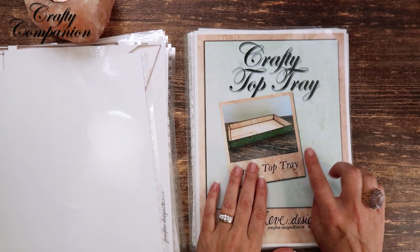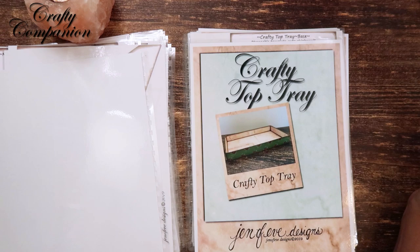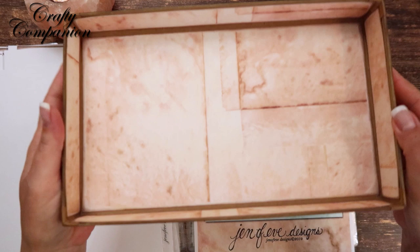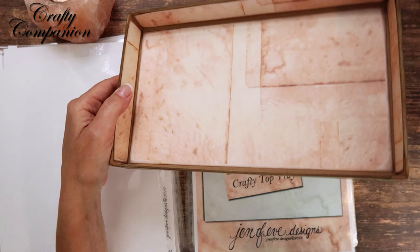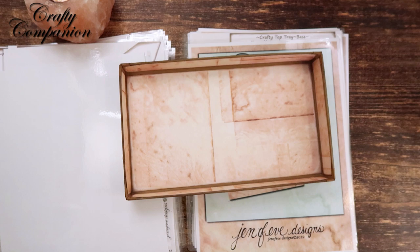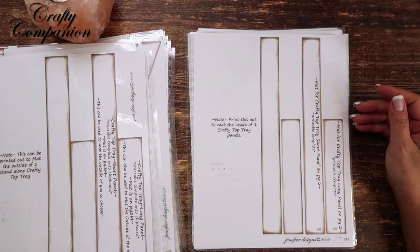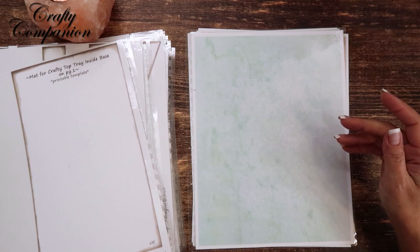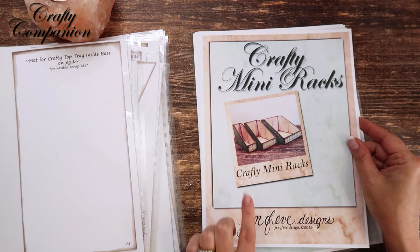There are mats for the inside, outside, and dividers themselves. There are also two special mats for when you attach the crafty divider on top of a set of crafty cubbies. Then there's the crafty top tray section — you can either add it to a stack of crafty cubbies or have it standalone with mini racks sitting inside of it. You could also put feet on it and use it as a large garbage tray or for miscellaneous storage. It also goes on top of the crafty cubbies.